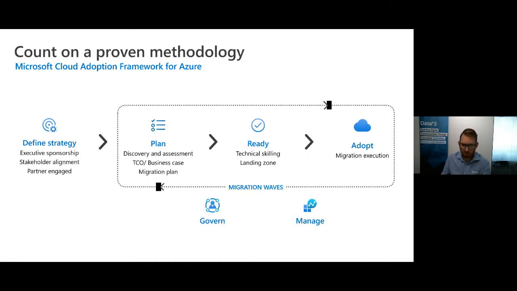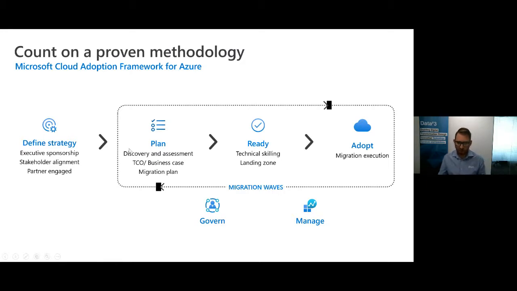But to walk through this and see what it brings together, it relies on defining the strategy and getting executive sponsorship, so everyone's aligned. Sometimes it's around defining what cloud strategy we're having, what's our vision and roadmap, and making sure that the leaders are in. And once that's started, we think about these migration waves to plan what we're going to do.